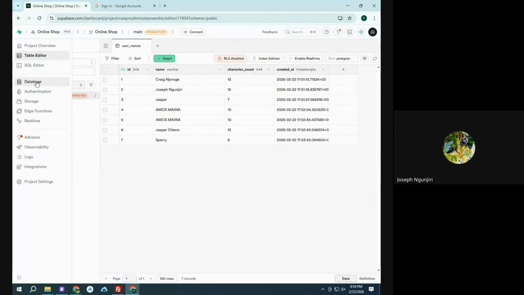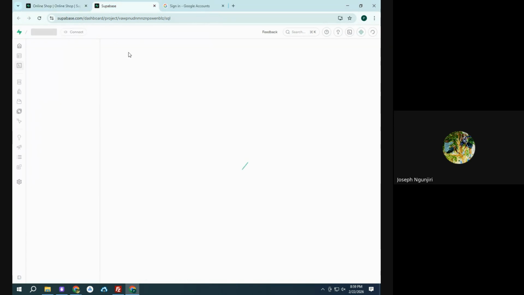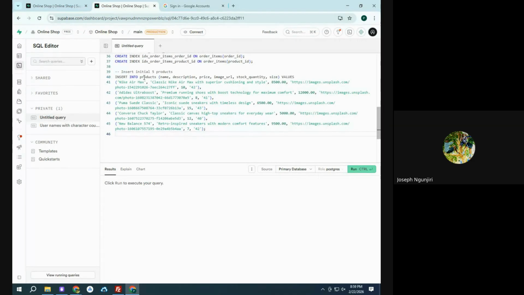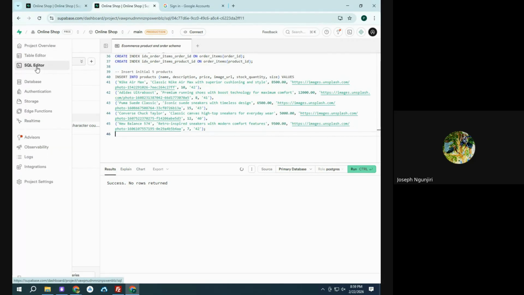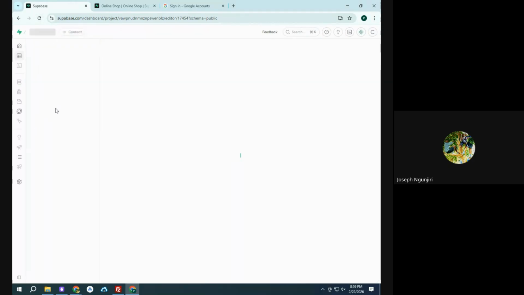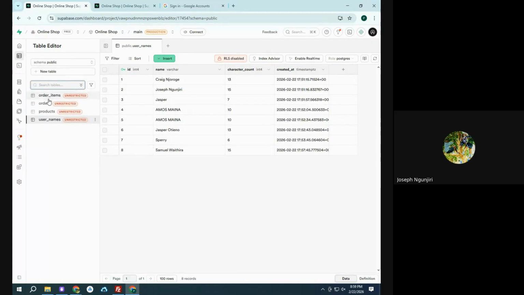Let's go in there. If you can remember, we came to the SQL editor. Actually, let me open it in a new tab so that we keep this view. Then I will paste that and click run. You can click run or use control and enter. And we use control enter this time around. Yeah, success, no rows. So when we go back to our database we can refresh. Right now we have just one table, usernames. When we refresh we should have more tables than just that one. Yeah, we have other tables, products, orders and order items. Nice one.